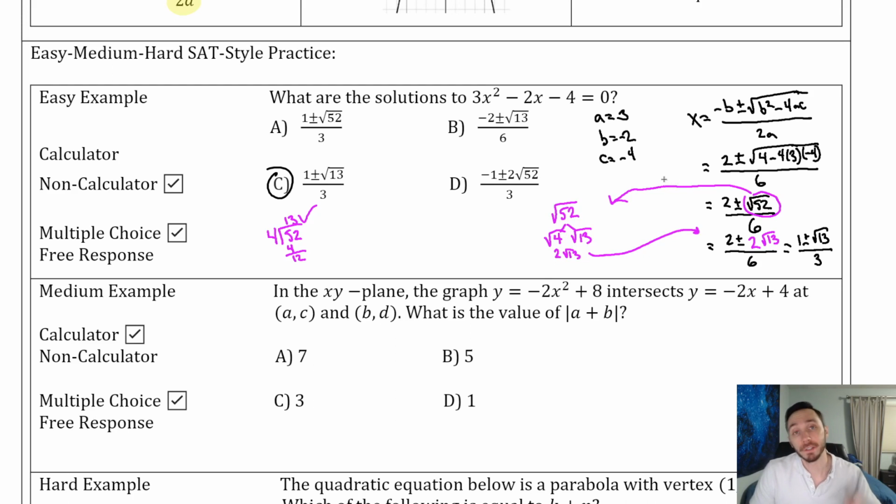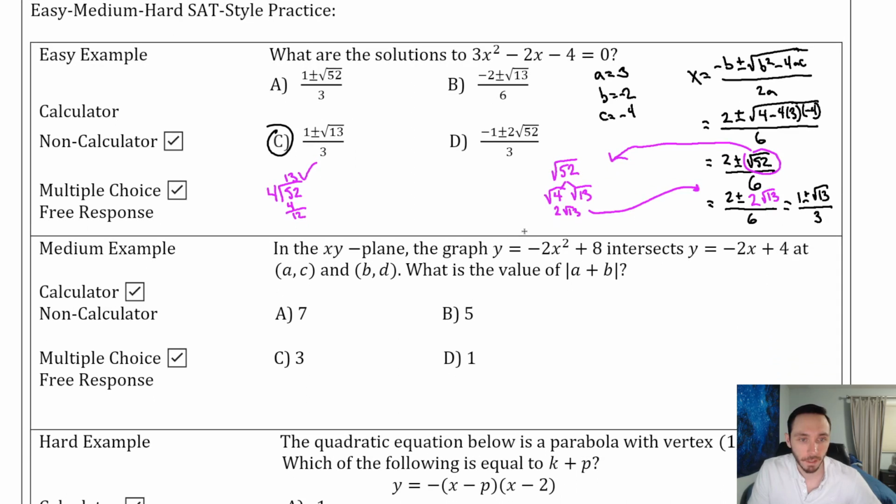So this was actually just straight up why was this easy? Why did I label this as easy? It may not actually be. There was a lot of algebra we did here. There's no tricks. The SAT didn't try to trick you in this one. It was just like, hey, okay, here's a little lob. Can you just do the quadratic formula?